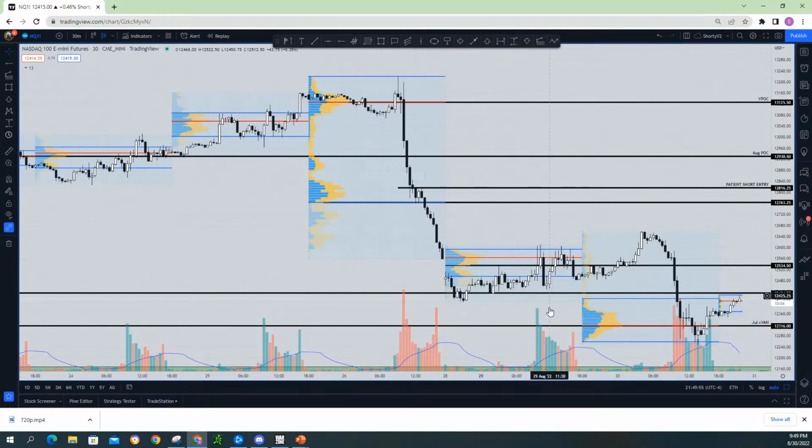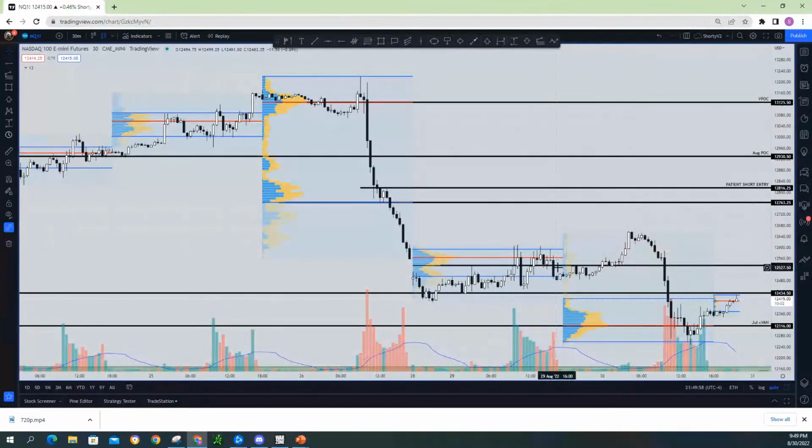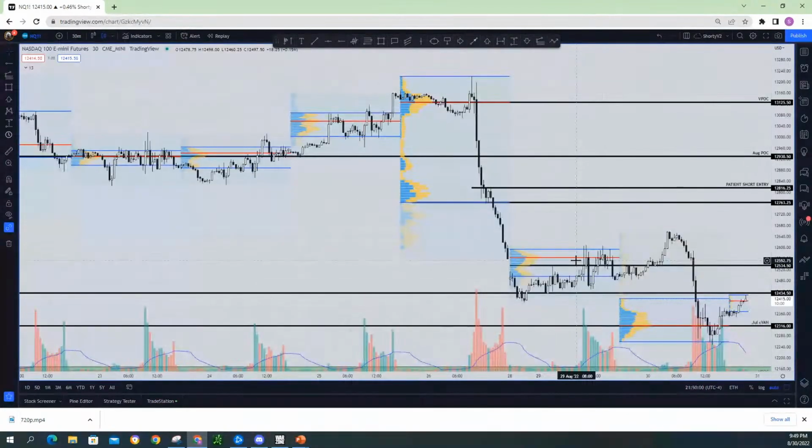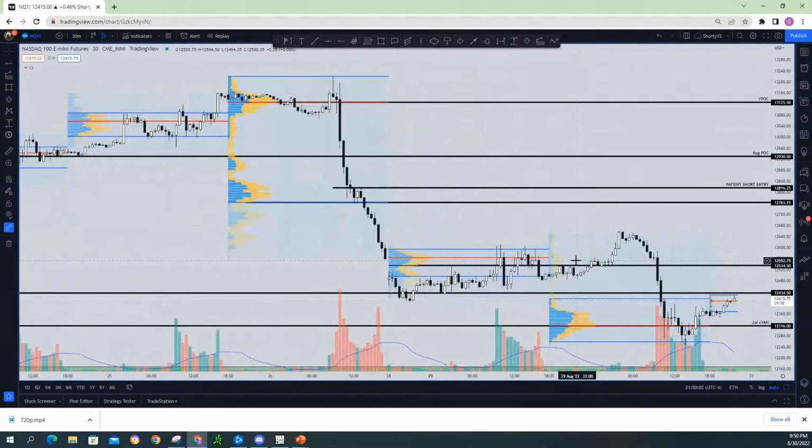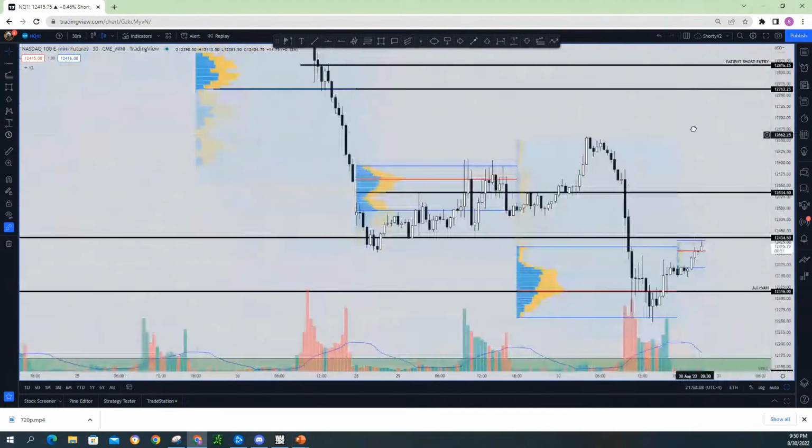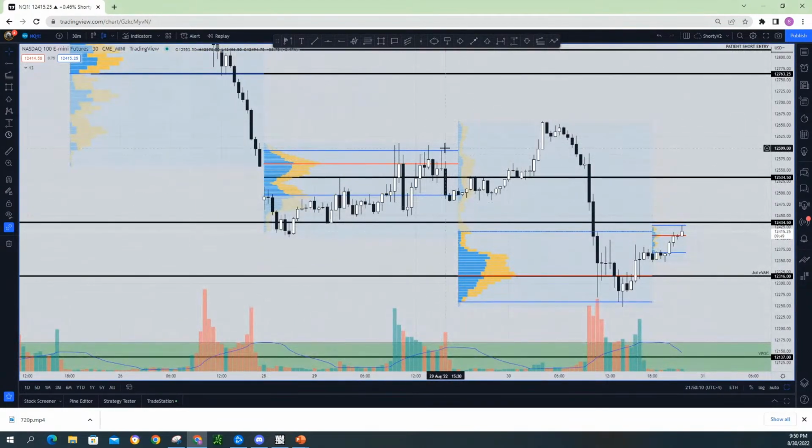So last night when we pushed a little bit overnight, there wasn't enough volume to hold up the POC when we started having volume in the morning, right? Yeah, pretty much. So if you look here, we can go through it. On NQ, for instance, NQ actually was more up than ES last night.